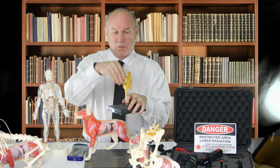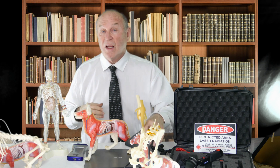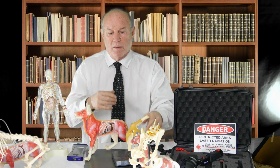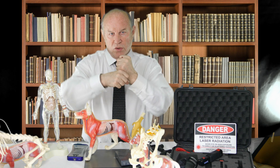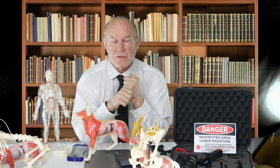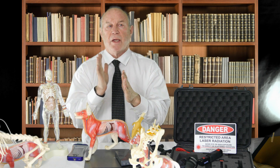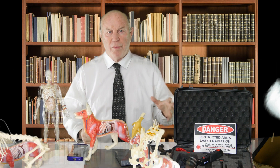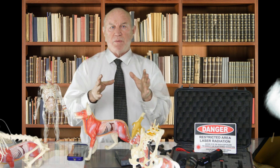The rectus femoris, vastus intermedius, and vastus medialis are working correctly, but the vastus lateralis is not. Because of that, we have an unbalanced knee problem. When the body extends at the knee, we have internal rotation, and it's that continual internal rotation that breaks down the medial collateral ligament and the anterior cruciate ligament of the knee — eventually it can rupture. People suggest the dog was jumping out of a car or truck and that caused the problem, but no — it was set up by the ligament breaking down over a long period of time with this unbalanced quadriceps mechanism.